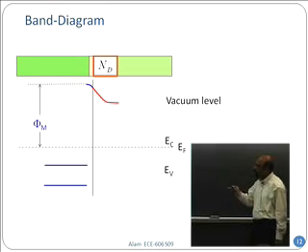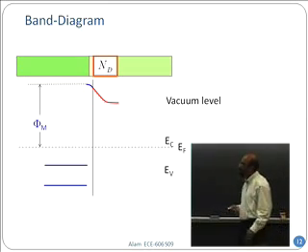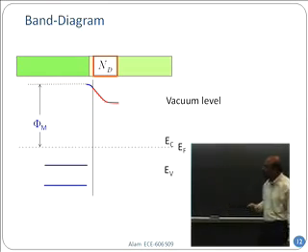Oh, by the way, there's phi sub m, the metal work function from the Fermi level. How much energy does it take for an electron to go out and get free? And so that is the amount of energy, phi sub m. So you can draw that immediately, because you know what the Fermi level is, and then you can just draw the dotted line that gives you the vacuum level.